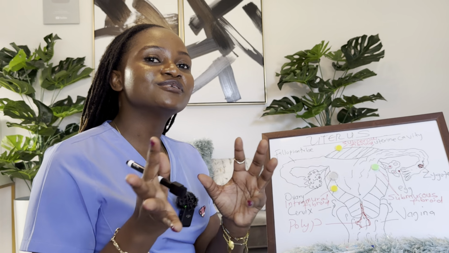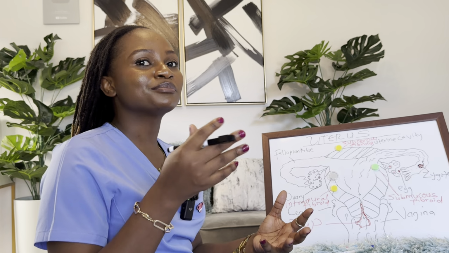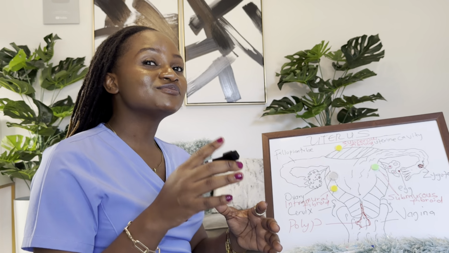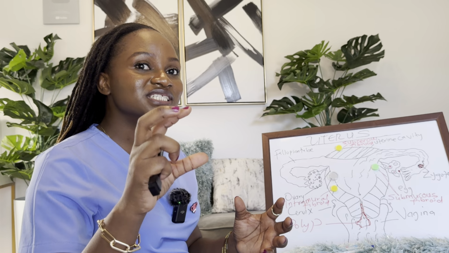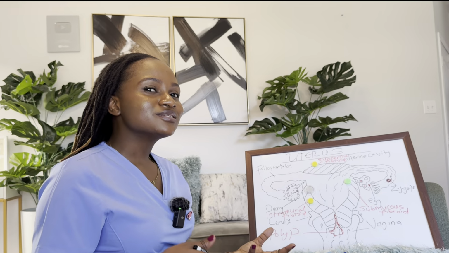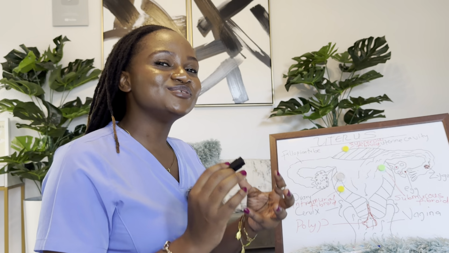So one of the medications is called combined oral contraceptive. That's contraceptive pills that contain both estrogen and progesterone. Now this helps to regulate your menstrual cycle. So by the time you take the pill for 21 days, the 7 days in between, you are meant to bleed. Also, these contraceptive pills help to reduce symptoms like the excessive hair and the excessive acne. Medications like Clomid and Letrozole help to induce ovulation.